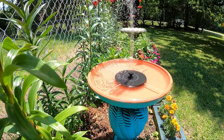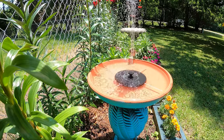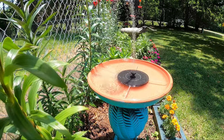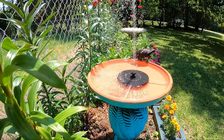So far, the fountain seems to be working great, but it has only been 1 week. So if I have any issues in the future, I'll let you know and I'll do a video on that. I really love the way this bird bath turned out, and I can always remove the fountain and I think the birds will still enjoy just bathing in the basin.